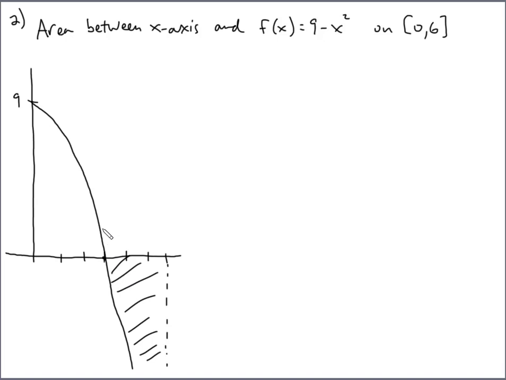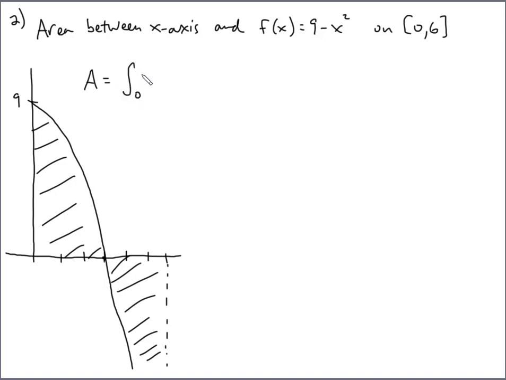this is the area under the curve, this is area above the curve. We just want to find the total area here. Any area that's below the curve, we have to make that integral negative to account for the fact that it is below the x-axis. And if we didn't make it negative, then it would end up being a negative number. So for the total area between the function and the x-axis, we have to set up two integrals.